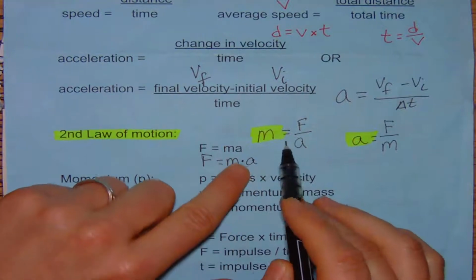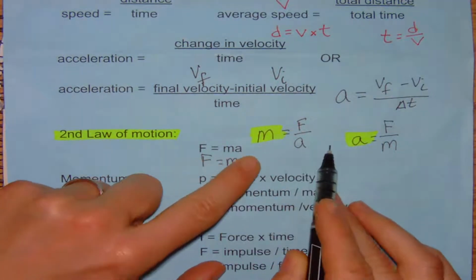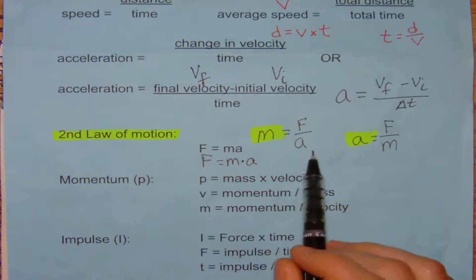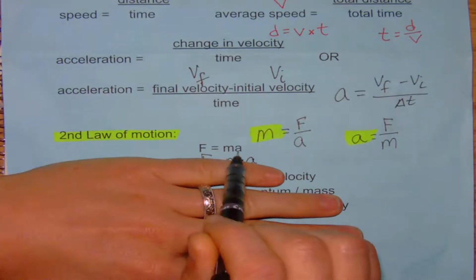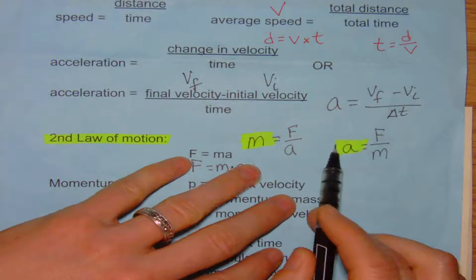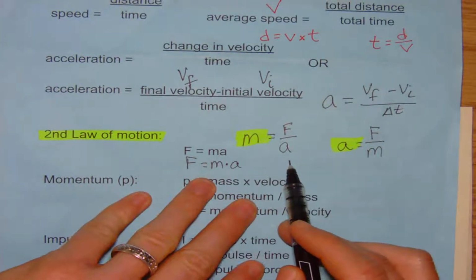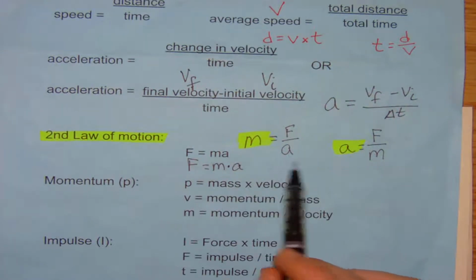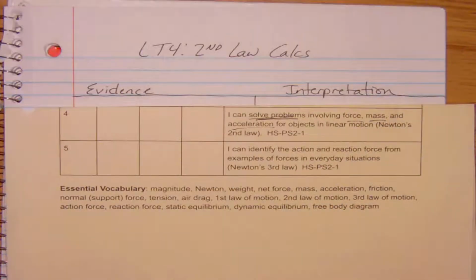It'll be important to add these formulas. When I say add, these aren't new formulas, but to rearrange this formula on your formula sheet if you struggle with how to solve equations. So if just by looking at this formula you could not solve for acceleration or mass, you need to rearrange, then write this on your formula sheet. It is not cheating. You may use it on unit tests or at the stations for learning targets. So pause me if you need to, but don't blow this part off. Make sure you actually get that on there.